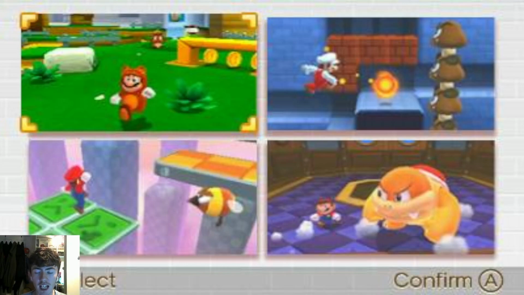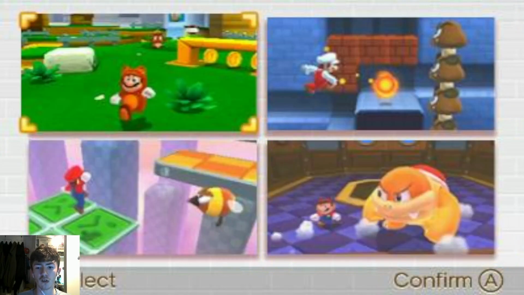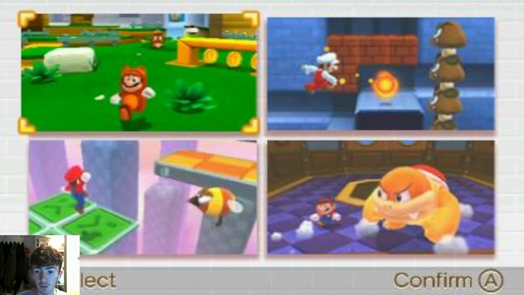So this right here is the early beta version of Super Mario 3D Land from May 2011, a good 6 months before the game came out. This was playable at E3 that year, and the game wasn't even called Mario 3D Land at this point, it was just called Super Mario. They were just still working on the name for it.